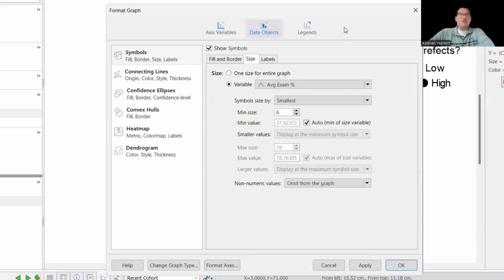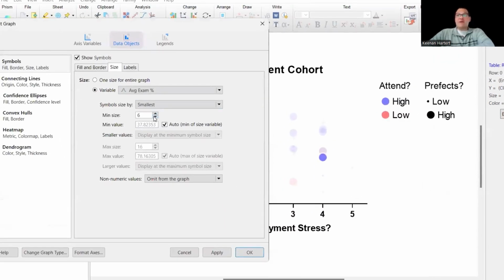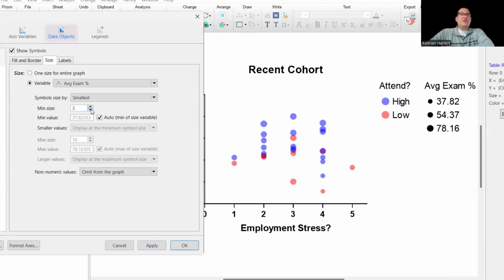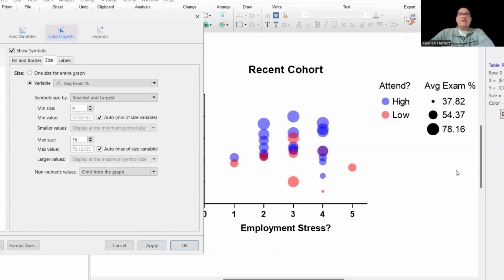So let's say average exam. And again, we can watch this where I just give it the smallest one and see what happens. So let's go ahead and take that and look right there. It kind of doesn't control it as much as I'd want. It doesn't show that spread that I like. See how the setup is a little smaller, and that's okay when you want really subtle changes. I like the bigger changes. I want the smallest to largest to really pop on there.